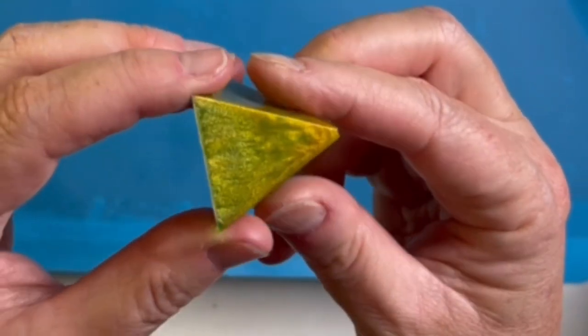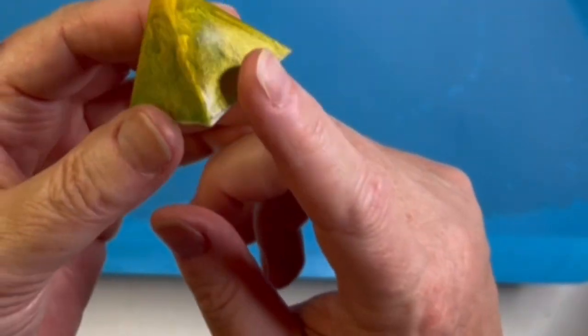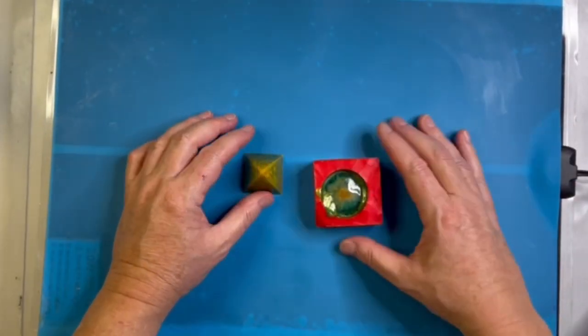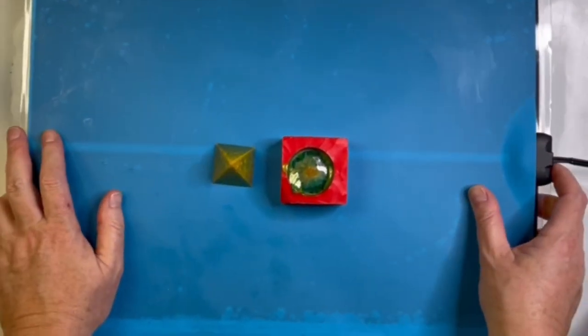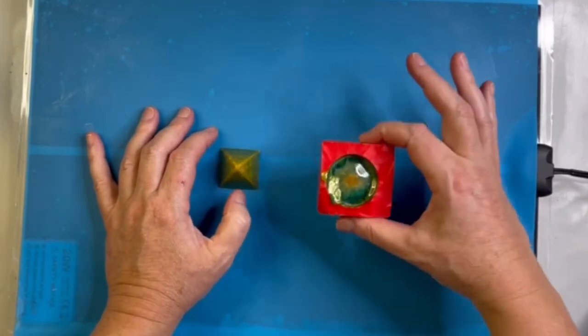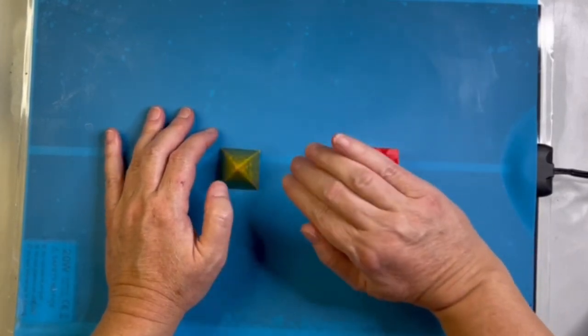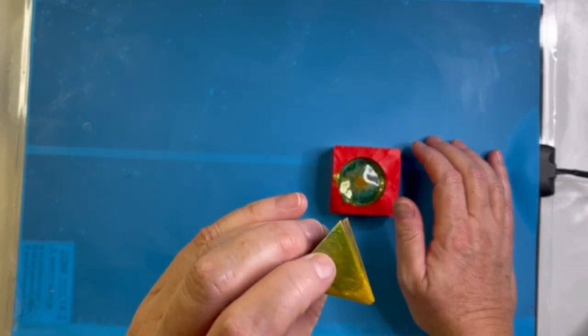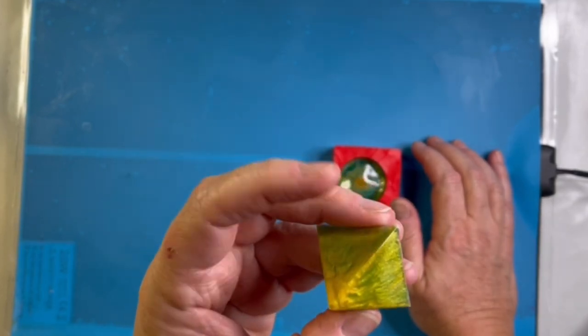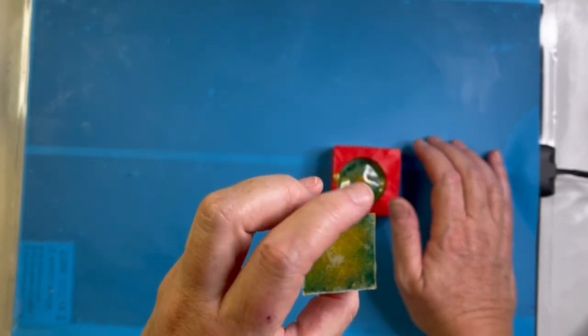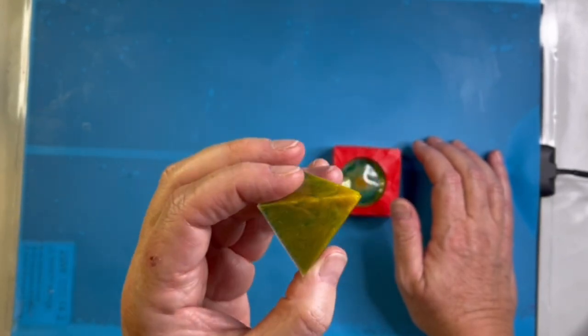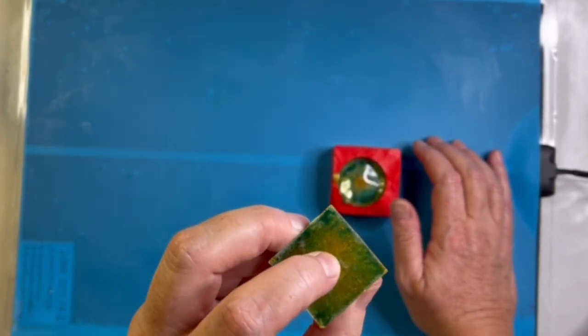So no, I can say definitively now, using UV resin will not work for any type of flower or any type of thing that requires the resin to move, regardless of whether it's in a mold that blocks the UV resin or if it's like this. Simply because of the pigment, because of the pigment powders. Now, it's just, it was an interesting experiment.